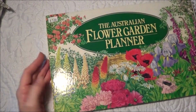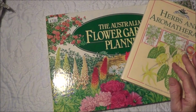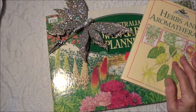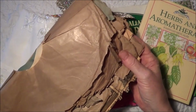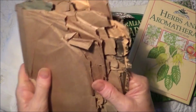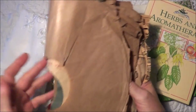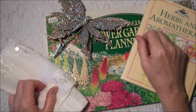So thank you for joining me today, and thank you, Christa, for your wonderful inspiration to go have a look at the op shop. I keep saying I'm staying away from them because I do have enough stuff. It's always nice to find something though, isn't it? Especially the little bits that you get for nothing and they're just going to throw away. But look at all that lovely different paper. It's a bit different, and I could have got a lot more, but I don't need a lot more. I just need a few pieces. So there we go.